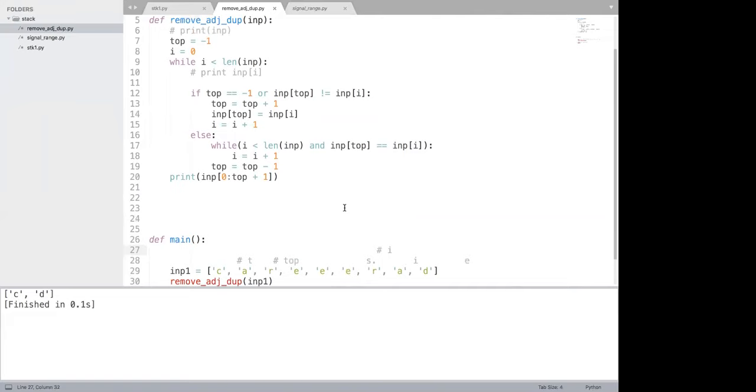I wanted to explain how we can leverage the existing input as a stack and then work on it, instead of recreating another stack and doing push and pop operations. So in line 20, print input from 0 to top plus 1 is there. If you give top plus 2, then the output will change, right? So instead of this, can we go for any other option?